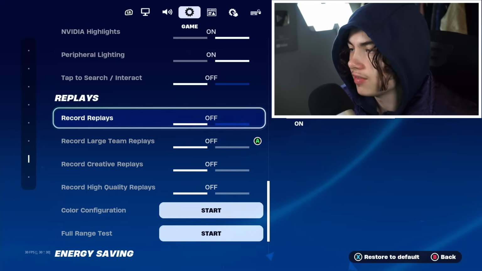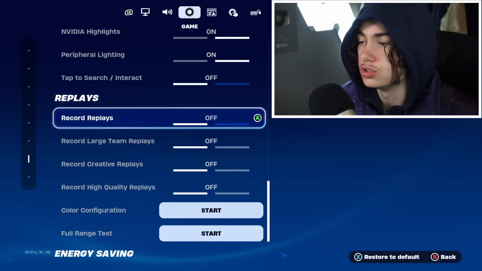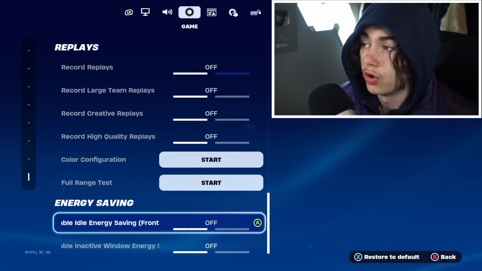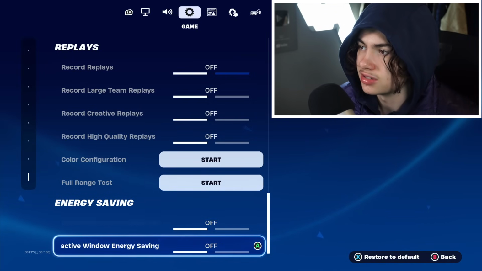For replays, have everything off if you're not a YouTuber or content creator that needs it, because this actually just causes you to have input delay and FPS issues. For energy saving, you want enable idle energy saving front end as off, and you want enable inactive window energy saving as off.